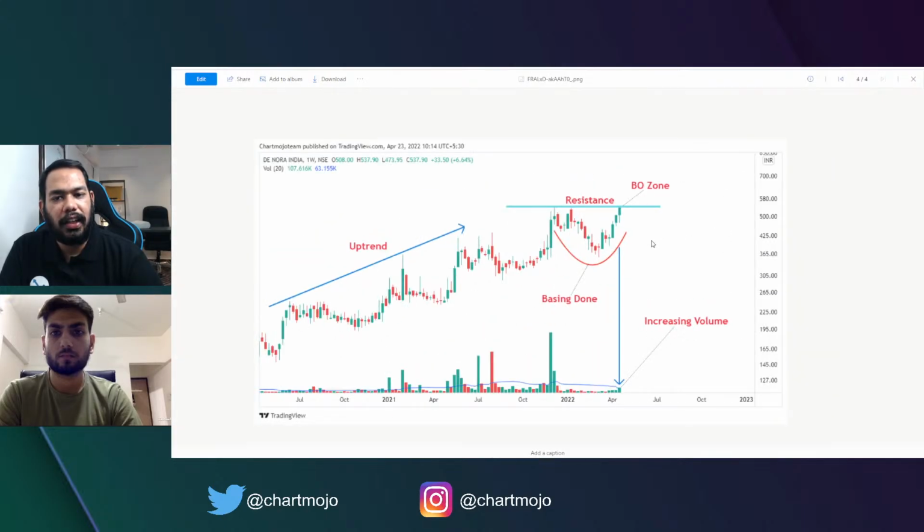And our last is Nora India. This stock is not well known, but we think that we might get a breakout in this counter. The volumes are thin, but the chart structure is looking good. If someone wants to take a trade in this basing kind of setup where volumes are thin, take a small quantity, not the full quantity, and you will get a breakout above 550 level in this counter. So these were the four stocks which we have selected. All are breakout soon candidates.